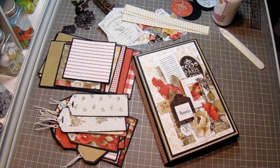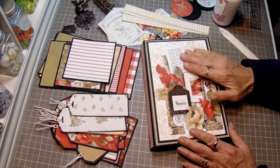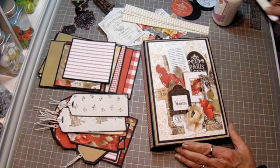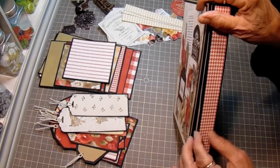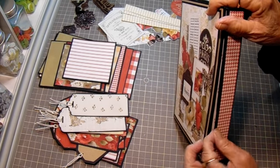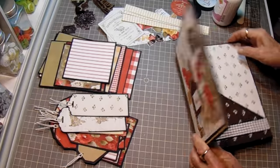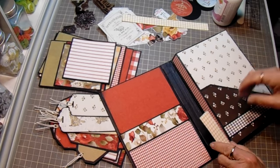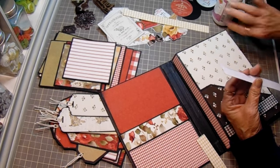Okay guys, I think we're going to be able to wind this up. My throat's getting sore by the minute, so let's hope my voice holds out. I did go ahead and put the papers on the front that I had showed you at the beginning of the video. And I added the spine pieces. I used the red houndstooth print on all three of the spines. And then I cut out some yellow gingham for the inside spines. I didn't have that done yet, so I cut that out, and then we can embellish it and be done with this thing.